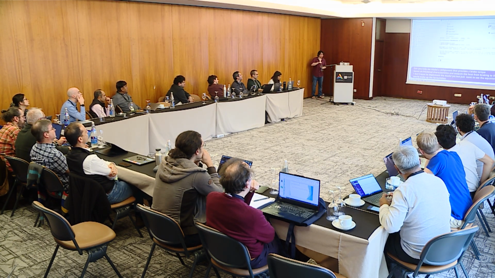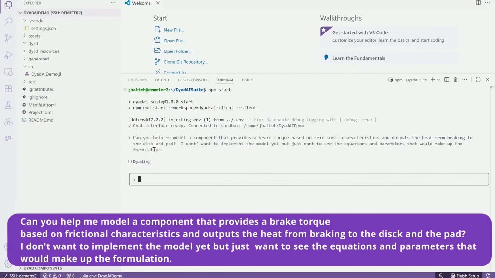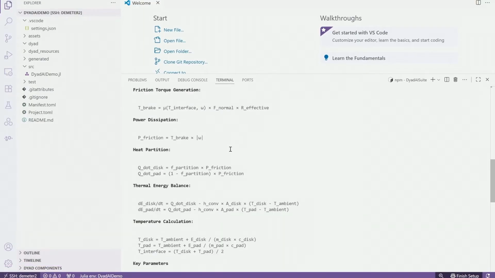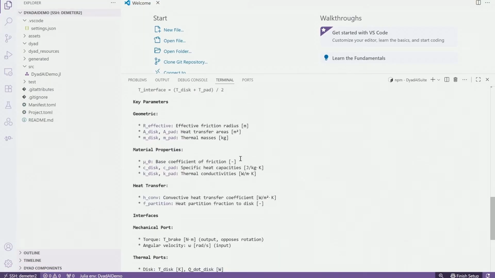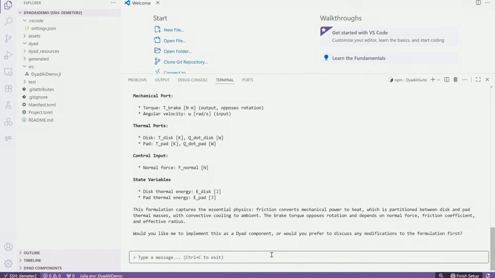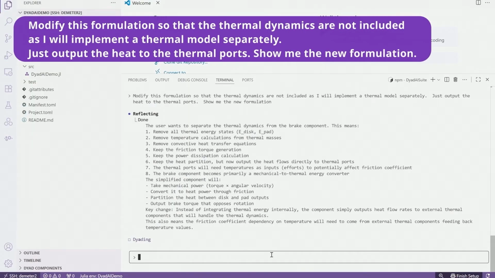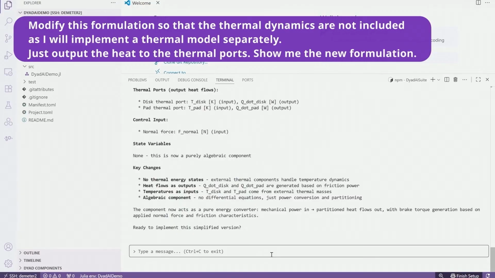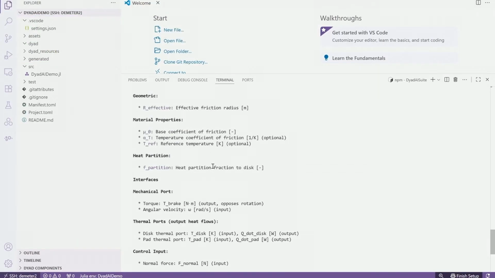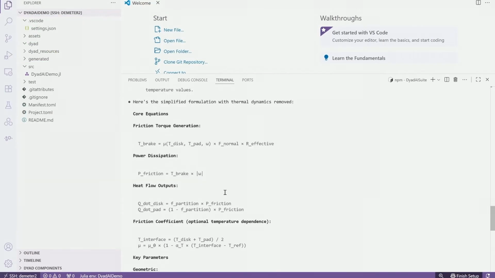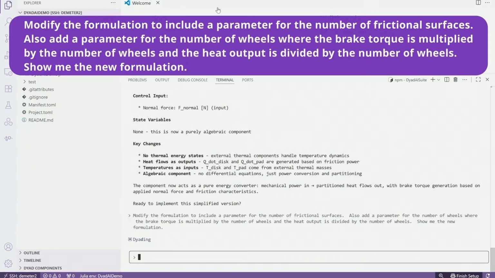We start by asking the agent to help us create a model for the friction brake that can capture the relevant physical interactions. The agent then does research and provides a mathematical formulation that meets our specification. This step alone is massively helpful. With just one simple query, you potentially have a model that can be implemented immediately, along with reasonable parameter values that are representative of our application.